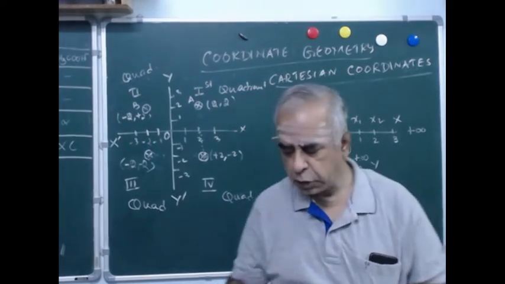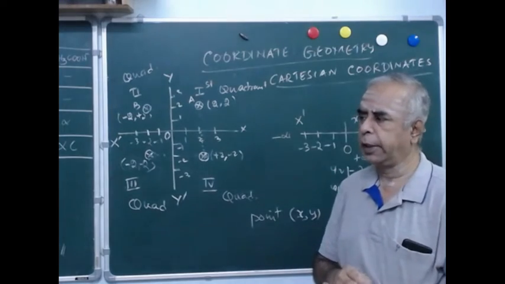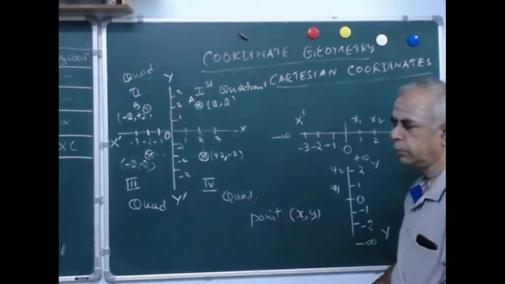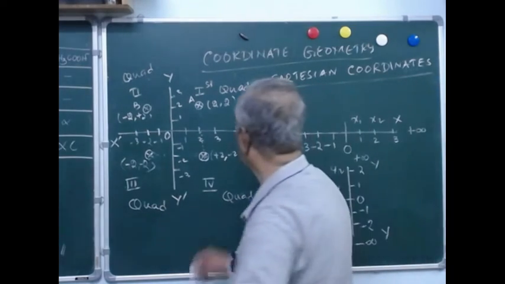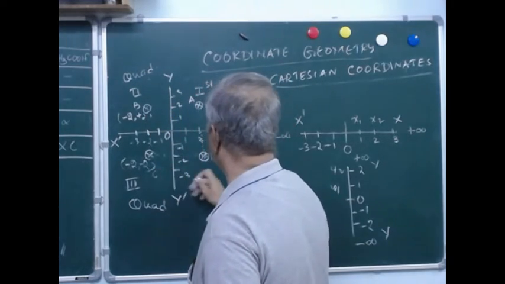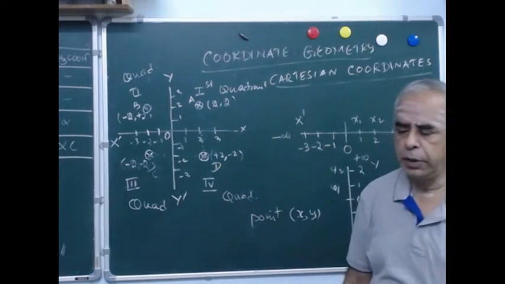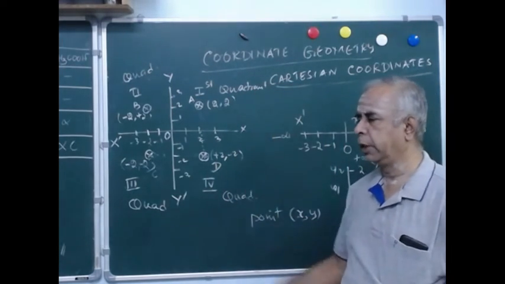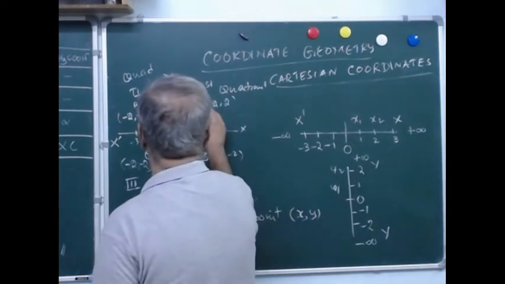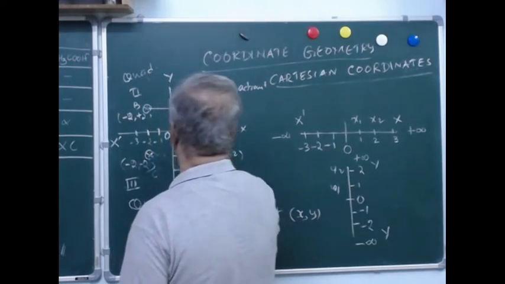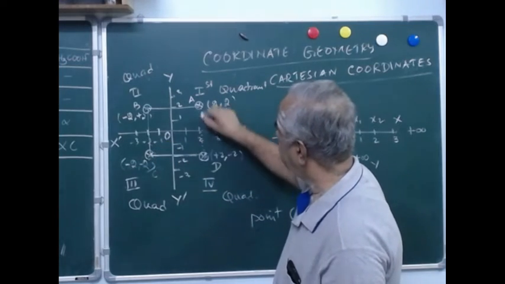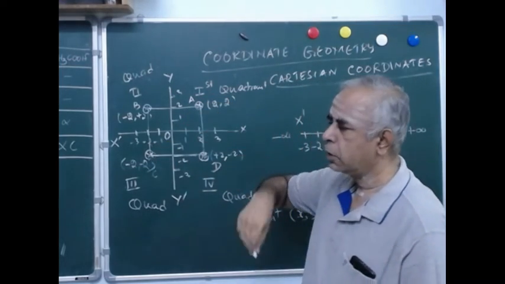Now connect all these points. What kind of shape you are able to get? Can you tell me? I am connecting this point. That is, this is A, this is B, this is C, and this is D. Okay? A, B, C, D. What is the shape you will get? Square. See that? You connect this. Connect this. Connect this. So you are able to get the square.